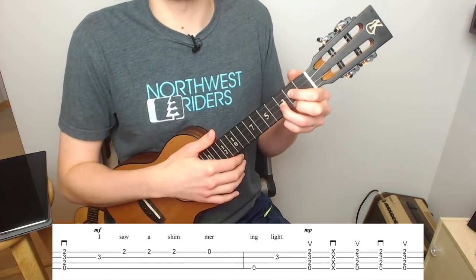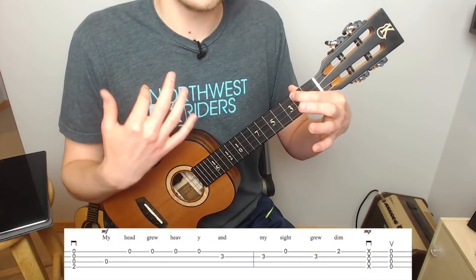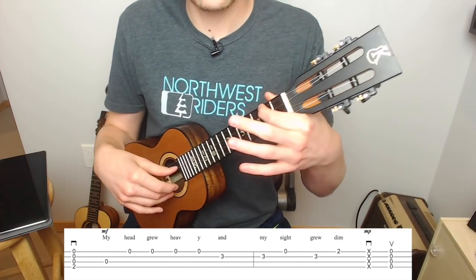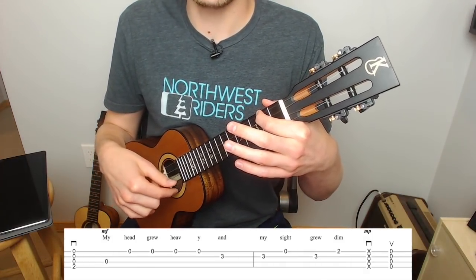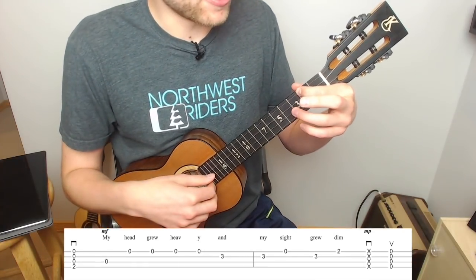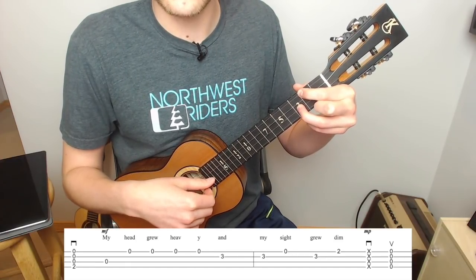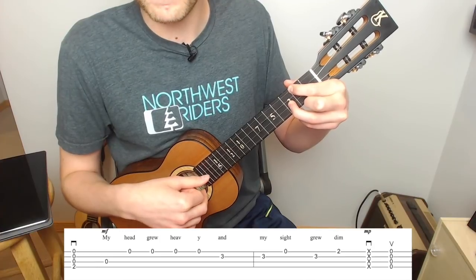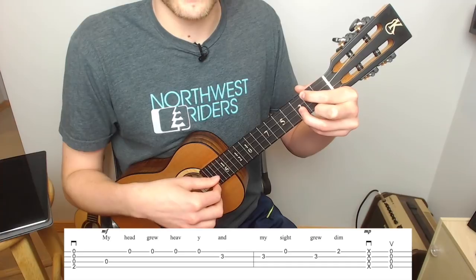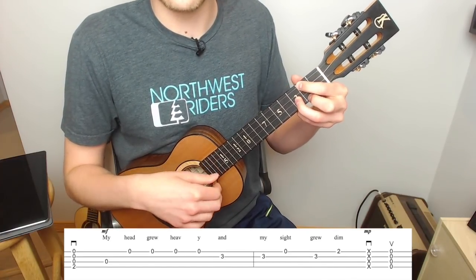Same filler that we've been using through most of this. Up, chunk, up, down, up. Then we're going to go down on an A minor chord. And for this melody, we're going to play open C, my, and then head, grew, heavy, all of those on the open A. We're going to add our ring finger on 3 of the E for the word and then we're going to play that again, my, and play the open A for sight. Then the 3 on the E again for grew. And we're going to add the middle finger here on 2 of the A for dim.